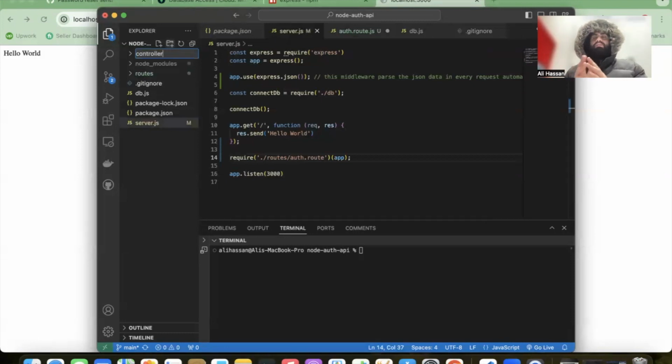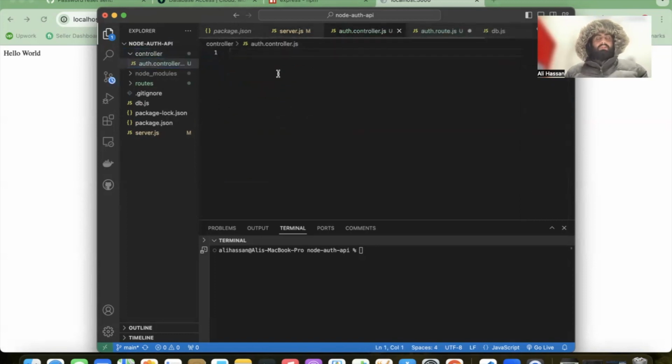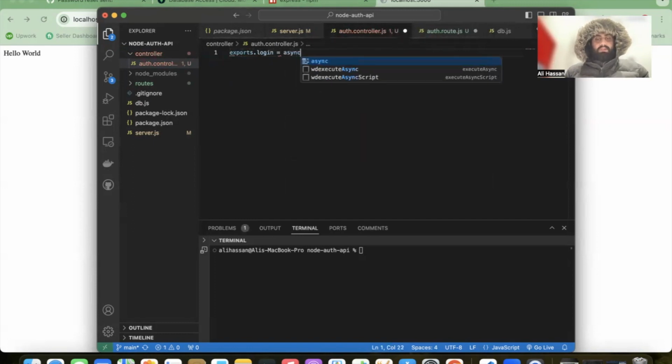I will go with the models first, then after that I will go for the controllers, and at the end we will test the API. In the controller folder, create an auth controller JS file. Then export the function login.